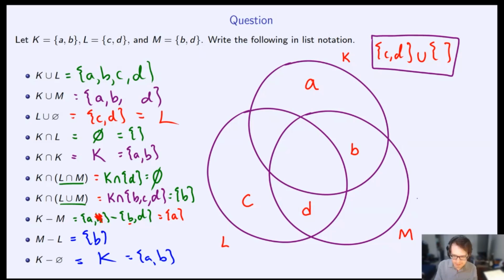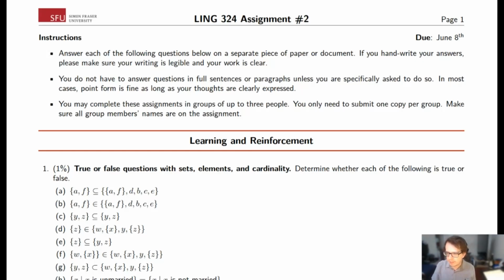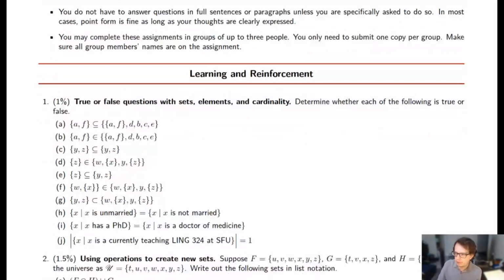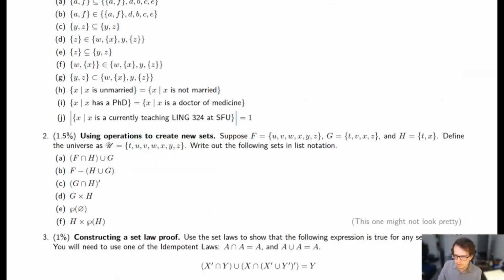So we'll do set laws and everything on Tuesday next week. I'm going to talk a little bit about assignment 2 right now. And I think we can finish most of the things on Tuesday. We might push a little bit back to next Friday, but the whole course is set up so that we have a little bit of time without having to push back the first test. I do want to give you a little hint about assignment 2. At this point, you can do question 1 just fine, and you can do most of 2. You cannot do 2D or 2F right now.